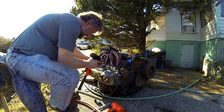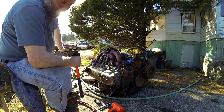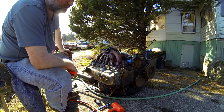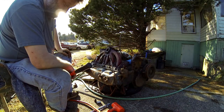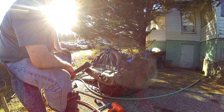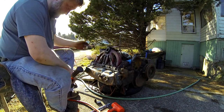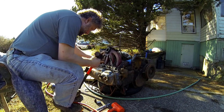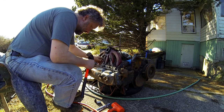Oh, boys. Now she's turning. Really, I needed a torch in this case, but the only torch I have is one of those self-contained Benzomatic things, and I didn't want to use it up, but I do ultimately need a torch, because if I had heated that up, it probably would have broken itself anyway. Loose. And I didn't completely destroy the stud, so it'll help me to get it out.